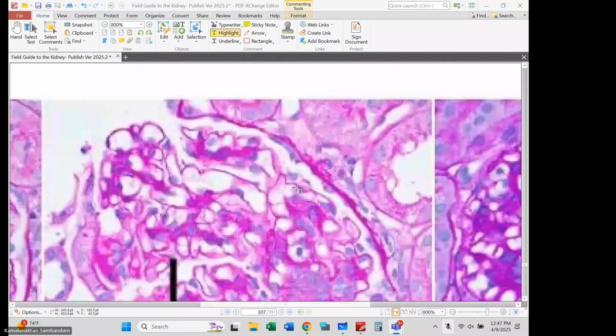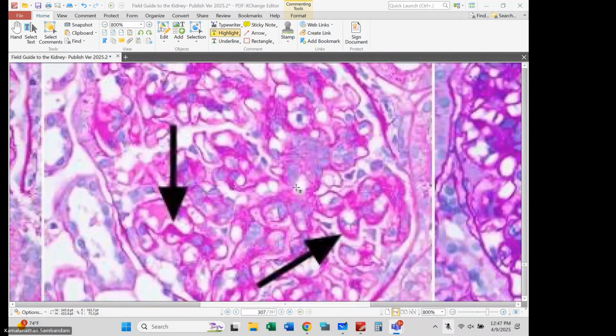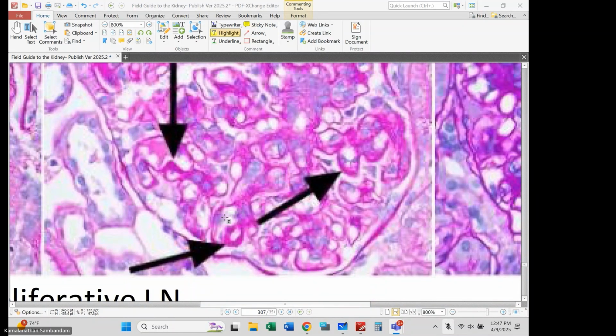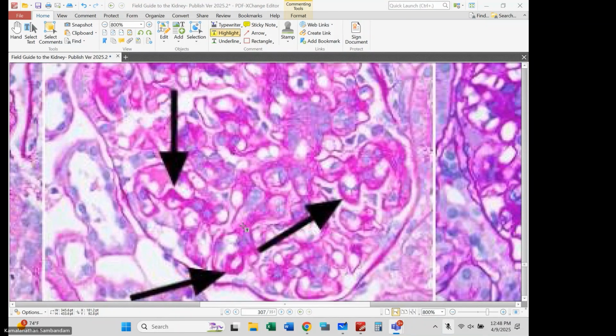One other side note to make is that even if I don't have a lot of endocapillary hypercellularity, but if I have wire loop lesions, these thickened capillary loops thickened by the presence of larger immune complexes, then I would call that equivalent to an endocapillary hypercellularity. So that's counted as, let's call it, a pre-proliferative lesion. With all of that immune deposit that's present, this is an inflammatory lesion that's waiting to rev up.